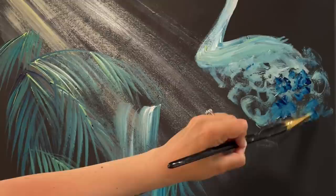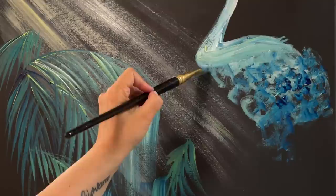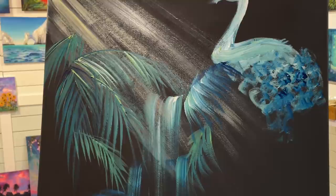I know a lot of other artists have done this for years and years, so I just thought I'd add that little tip in there for you guys if you're feeling a little bit intimidated or overwhelmed at times. Just using the tip of my brush, I'm going to add some more palms in here and more blue. I added a little bit to begin those feathers by using the corner of my brush and creating little messy looking kind of circles that start off a little bit smaller and then get a little bit bigger.